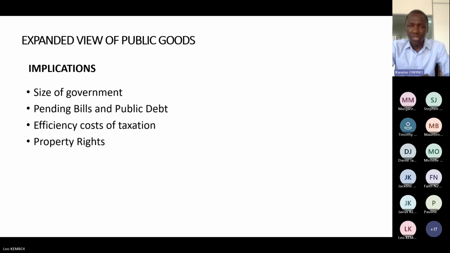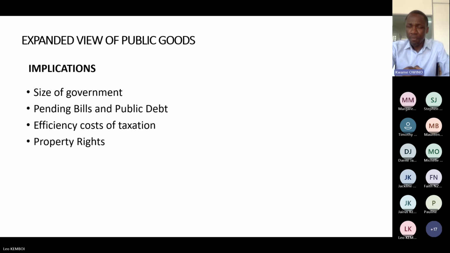But if we take the constitutional theory of public goods, which says that fine, those pure public goods might exist, but we have chosen on the basis of constitutional consensus to make other goods the responsibility of government. Therefore, it's not a question of exchange between private bodies, but a responsibility that government takes additionally. Meaning that it is the public goods that exist plus additional goods that we will call the constitutional public goods. What that means necessarily is that it has implications for the size of government.